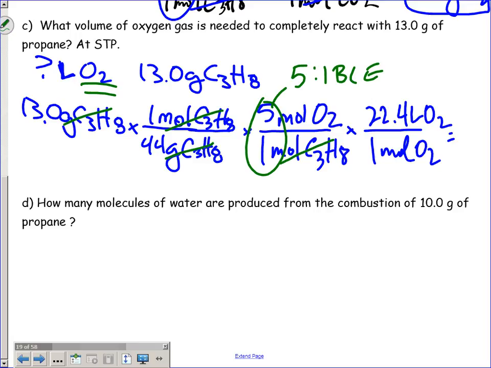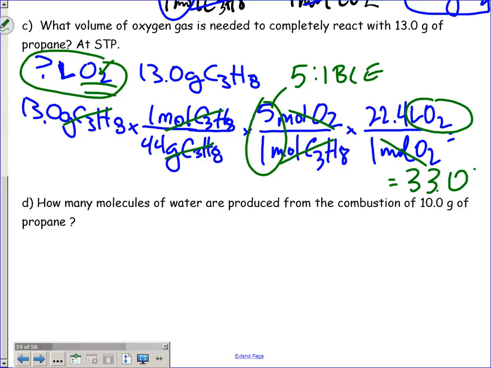All right, still got some people we're going to keep wrapping up a couple more of these with. So if we got here, the moles of oxygen cancel. Liters of oxygen are the only thing remaining, and that's how I guide myself as I double check with my unknown that I questioned to begin with. And so like 33 something. What's the final answer here? 33.0 liters of oxygen, if you calculate. I'm not going through calculations, I'm going through setups right now.